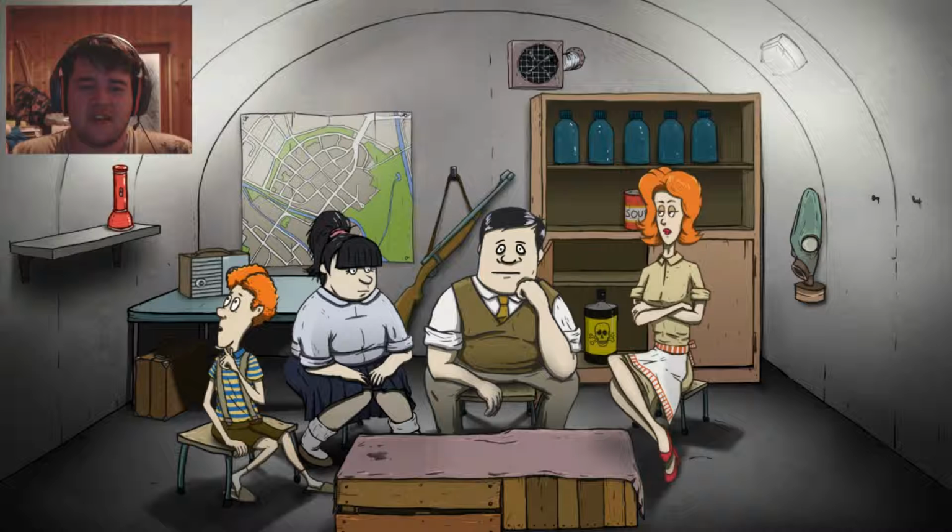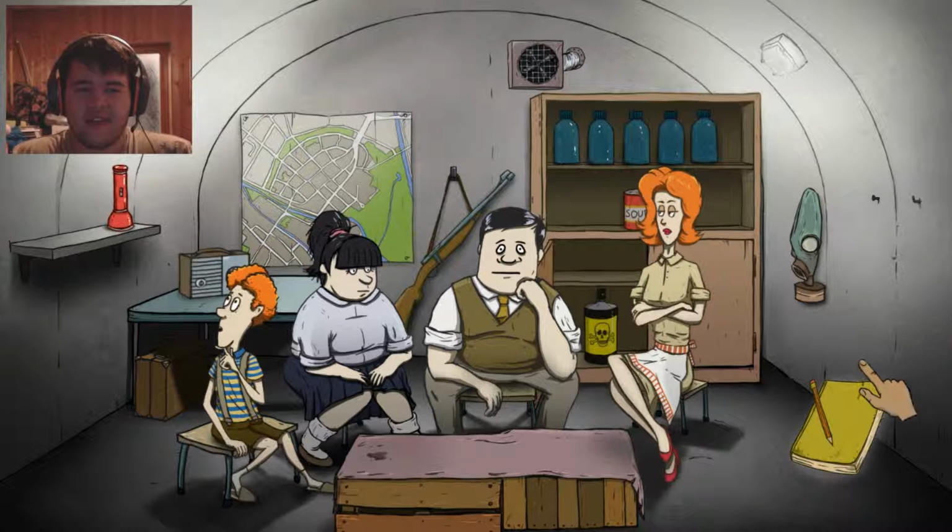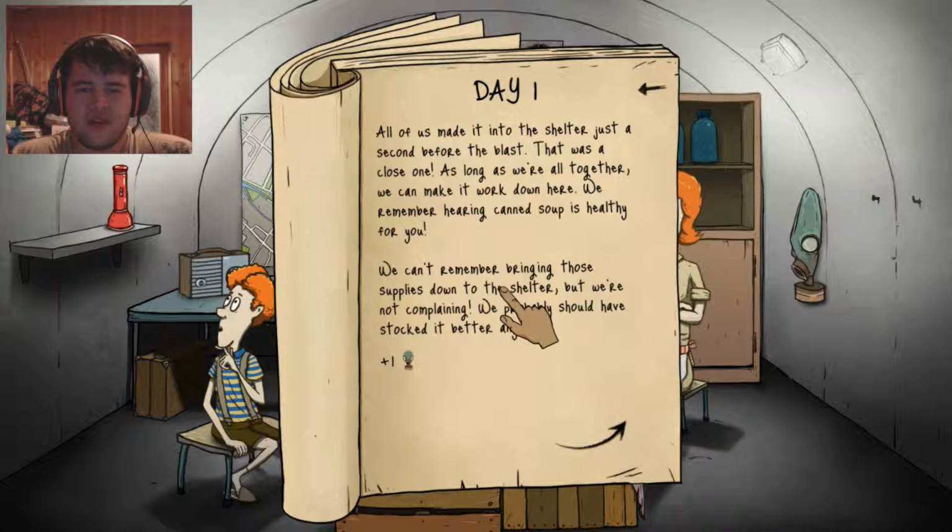Day one. There is one can of soup up there. We got a good amount of stuff. We just got one can of soup. All of us made it into the shelter just a second before the blast. That was a close one. As long as we're all together, we can make it down. We can work down here. Remember hearing canned soup is healthy for you. We can't remember bringing those supplies down to the shelter, but we're not complaining. We probably should have stocked it up better.